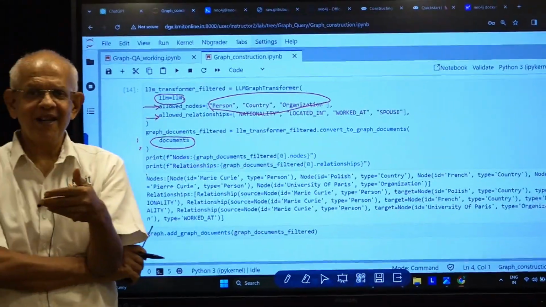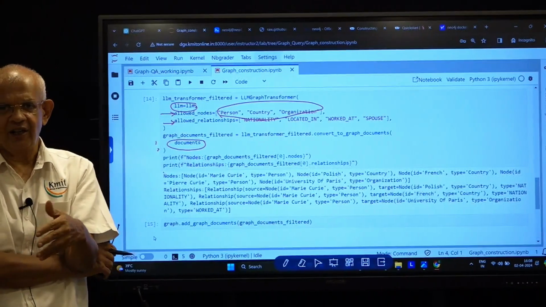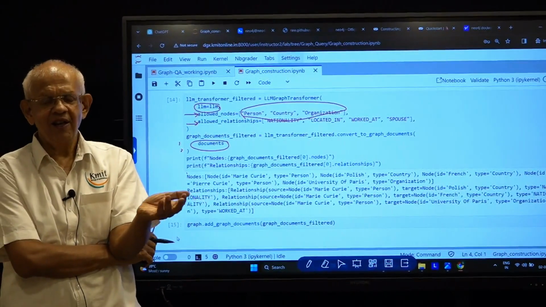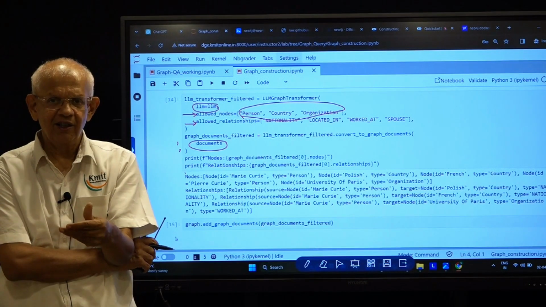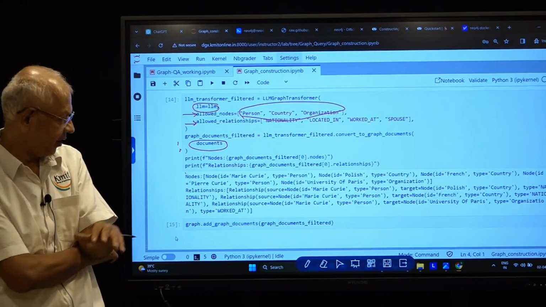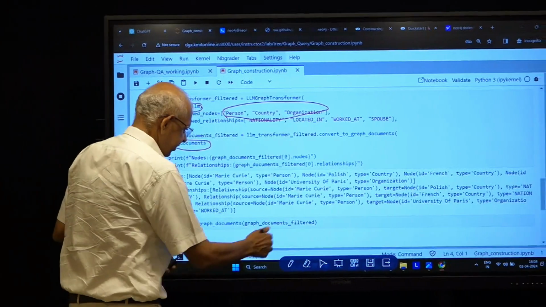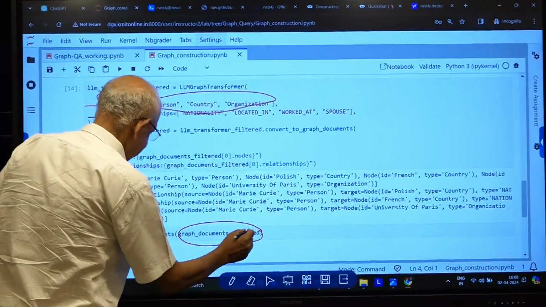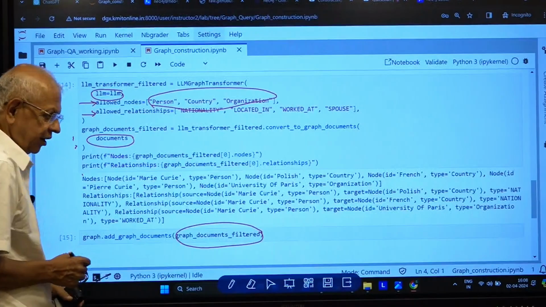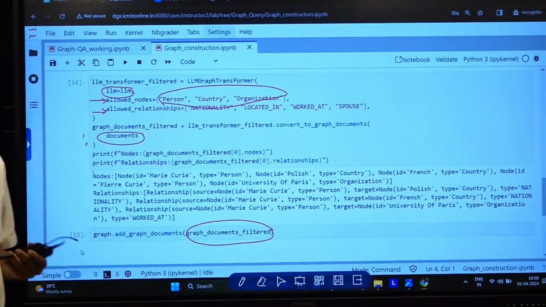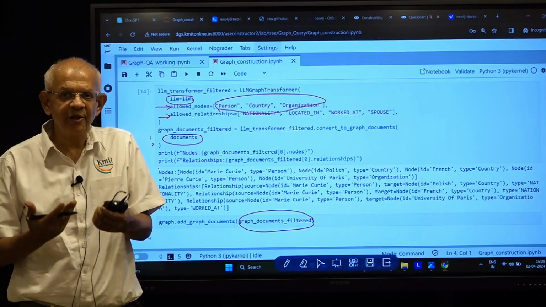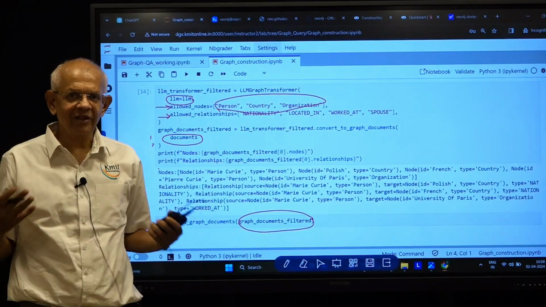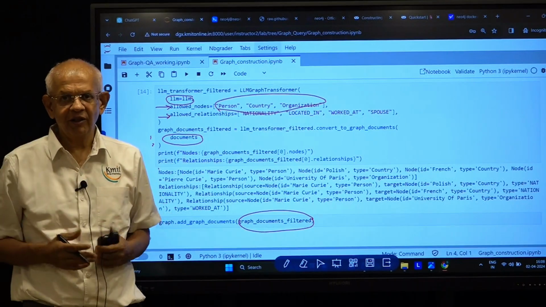So in place of the vector database that you created in case of RAG, we created a graph database and added these graphs to the graph database. So that is all, and these graphs get added to the graph database, and tomorrow or in a later session we will explore how to go and use this graph database to answer queries. So this is what we are going to do.